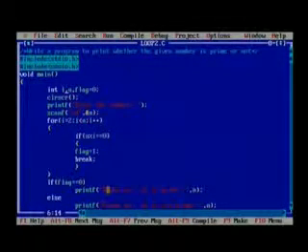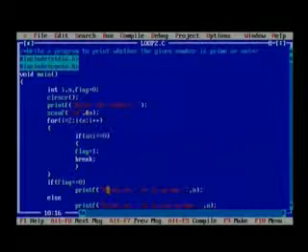I have taken 3 variables. I will explain why the flag variable was needed. Then clear screen. This is a simple message which will print enter the number. Then scanf is going to take that number for which I am going to check prime number. Then I will start my loop from for i is equal to 2. As I told you that for 1 it is useless.